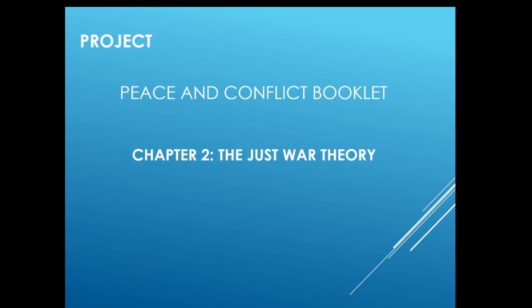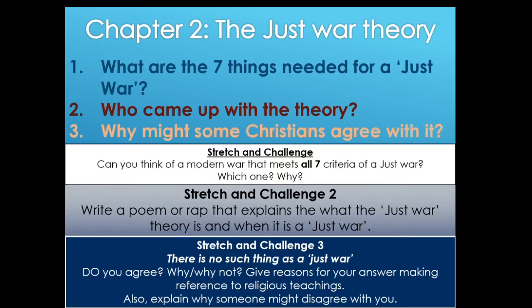We're going to answer 1, 2 and 3. What are the 7 things needed, 7 criteria for a just war? Who came up with the theory, and why might some Christians agree with it? And there's some able and talented, stretch and challenge, extension tasks, whatever you want to call it. Can you think of a modern war that meets all 7 of a just war? Which one, why? Some independent research opportunities for those of you really pushing yourselves.